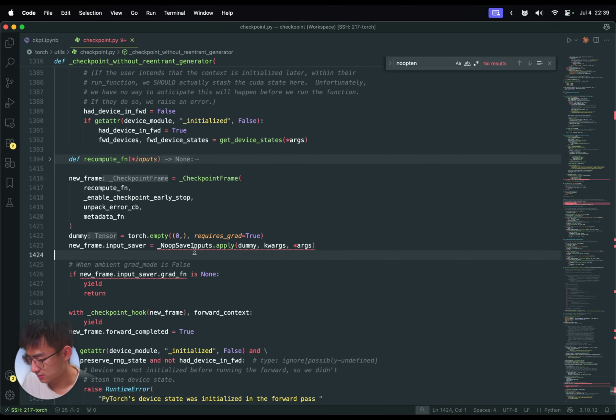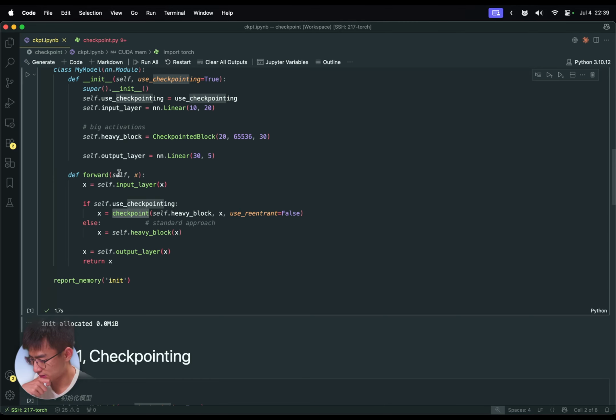So this is actually an autograd function. It allows you to have custom operations other than the previously defined operations in PyTorch.